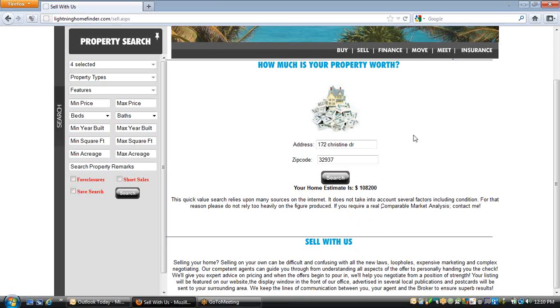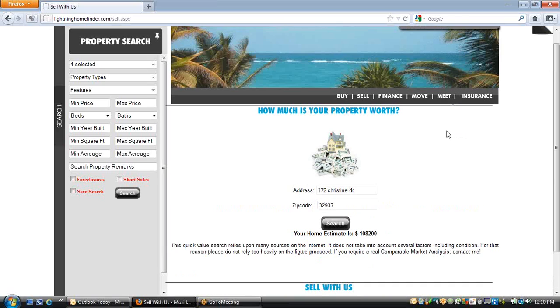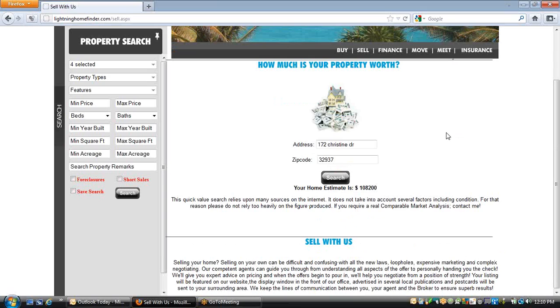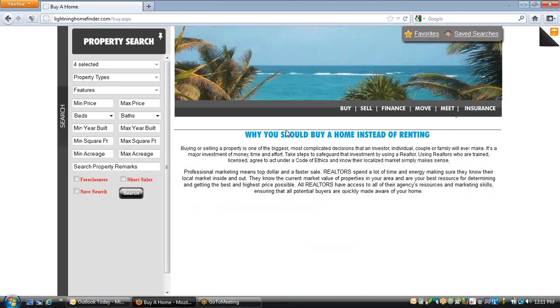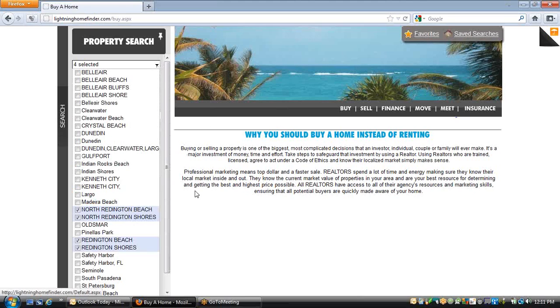We'll kind of jump out and say that we're not responsible for this figure because everything is based on location and that. This is drawn from Zillow and a half dozen other places. What you'll tend to do is get people annoyed at you. So we're saying if you require a real market analysis, contact me. But again, it's a cheap, great way for an agent to have a website where consumers can go and search for property. Now, one thing you will notice here, let's go with the full area.